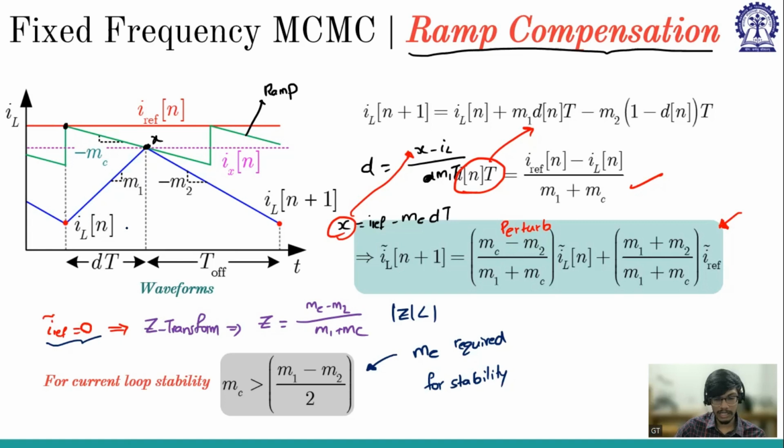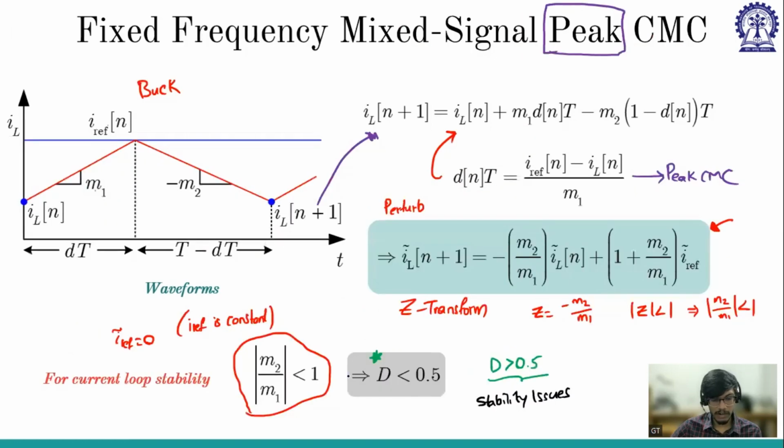And if it is unstable, if you give a perturbation, that will keep on expanding and it will never reach the steady state. So what we are doing is we are making I reference perturb 0 and we got one expression. And from this expression, if we perturb IL n, whether IL n plus 1 will be able to reach its initial state or not, that we can say: if mod Z is less than 1, then the system is stable. So we got the Z value and then we are applying it whether this condition is achieved or not. So in our previous condition, we got a condition that duty ratio should be less than 0.5, for which the system will be stable.